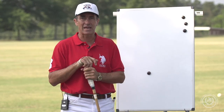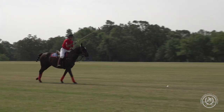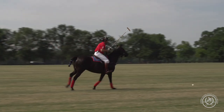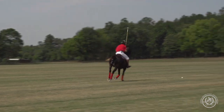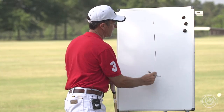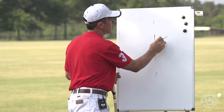I do it sometimes pre-game. It's a ball control confidence thing for me — a one-touch from the near side to the off side and back again the other way. You're just ducking onto the off side, ducking onto the near side. If this line is the course my horse is cantering, the ball is moving from here to here to here.